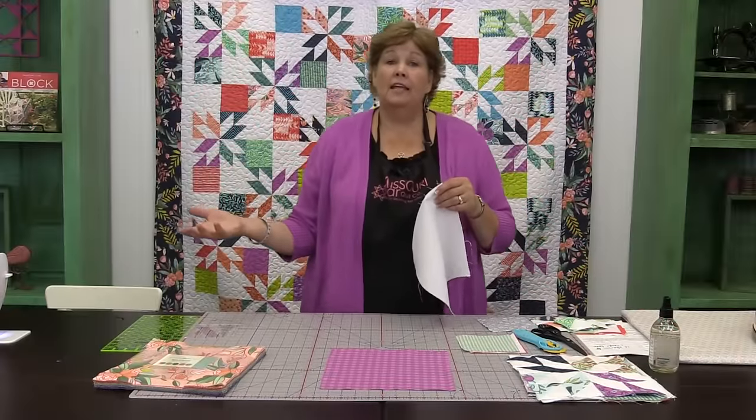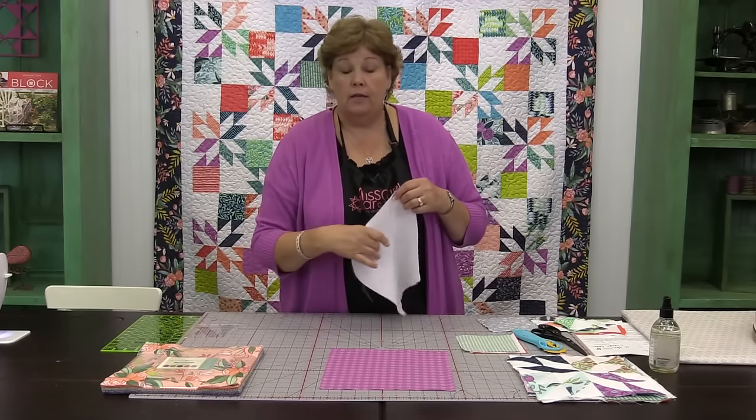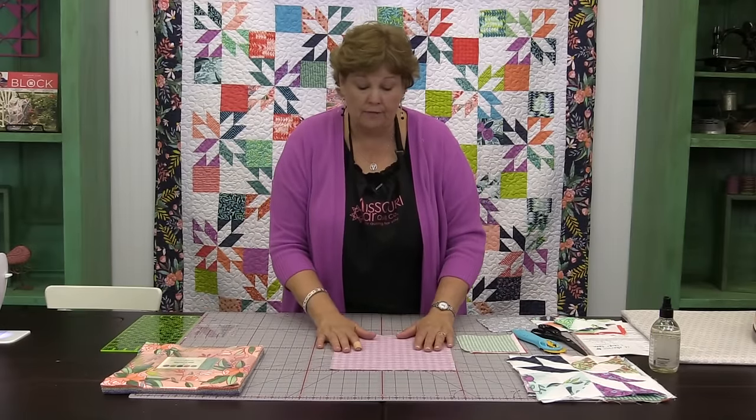Now, one of the things I love about pre-cuts is their versatility. So even though we're using a layer cake, we're going to be cutting this down into 4 5-inch squares, which is the size of a charm pack. So you could actually buy 4 charms as well. I happen to have a layer cake, so that's what I use. But don't hesitate to use your charms if you already have those, because that's what we're going to do, is we're going to cut this down.